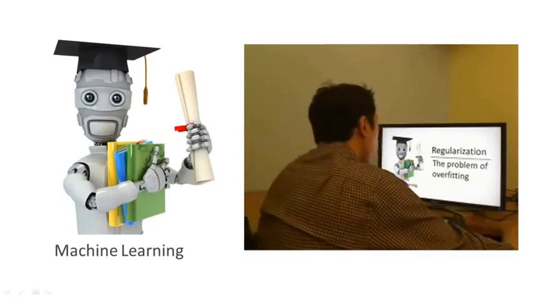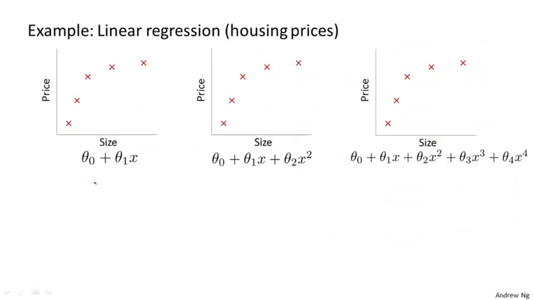So what is overfitting? Let's keep using our running example of predicting housing prices with linear regression, where we want to predict the price as a function of the size of the house. One thing we could do is fit a linear function to this data, and if we do that, maybe we get that sort of straight line fit to the data. But this isn't a very good model. Looking at the data, it seems pretty clear that as the size of the house increases, the housing prices plateau or flatten out as we move to the right. And so this algorithm doesn't fit the training set very well, and we call this problem underfitting.